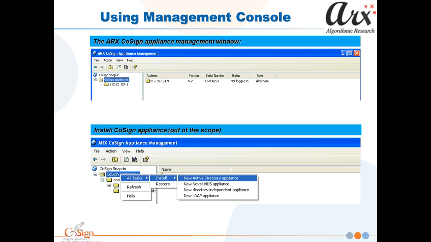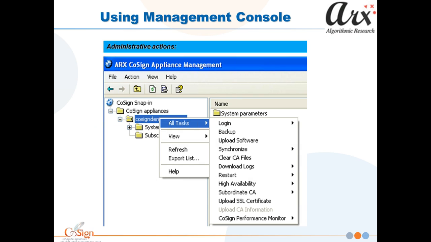Okay. Let's look at some of the other functionalities that are available in that right-click menu. So login is how we actually log into the appliance as ourselves. Now this is when you're right-clicking, by the way, on the appliance IP address. So here you can see we're not right-clicking on CoSign Appliances. We're right-clicking just below it on the CoSign demo box, which is what it's called, but on the CoSign IP. So we can log into the appliance. We can actually take a backup from here. So we click on Backup, which we'll do in just a moment in a later slide.